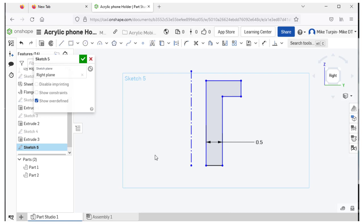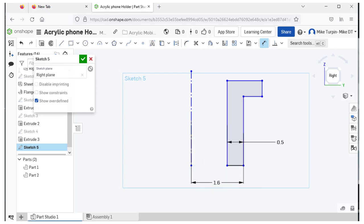Okay, so if we think about a 3.2 wide pot rivet, we need that to be 1.6 from that edge. Now again, I'm slightly making up my dimensions here, so bear with me if this all goes horribly wrong. 1.6. Okay. So I've got a center line. This will all become clear in a minute. And I've got my profile of my pot rivet. I'm going to just dimension some of these. Now I can see how that's forming up.